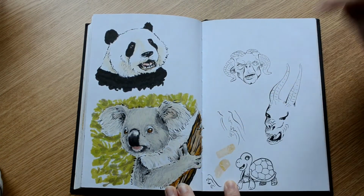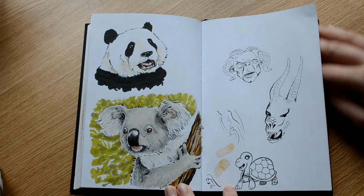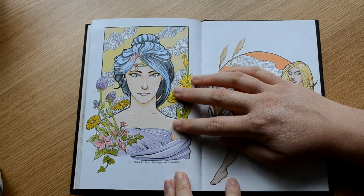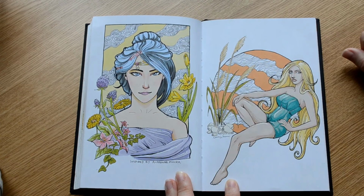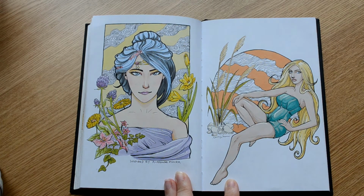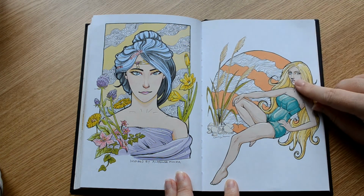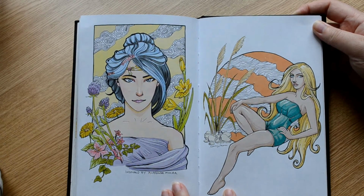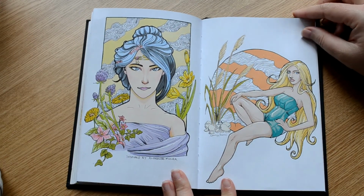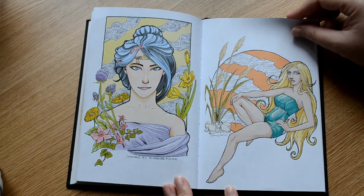I do like this one. A bit Art Nouveau inspired. Really happy with that one as well. As I said, I am struggling with noses, so yeah, it's not the best one. I'm quite happy with the rest.